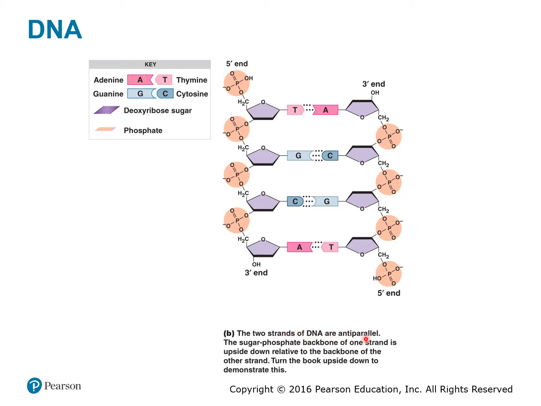Both DNA strands are anti-parallel. And the reason why we call them anti-parallel is because you can see that on this side you have the 3' end, and on that side it's flipped. So you have right here the 5', and then up here is the 3' end. And so that's why we say that our DNA strands are anti-parallel, and also the DNA strands are complementary to one another. They're not identical. So this strand right here is complementary to that one. It is not identical.